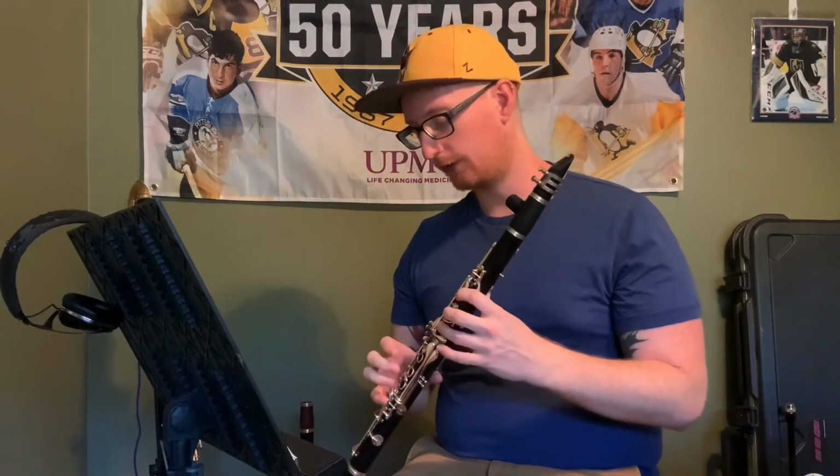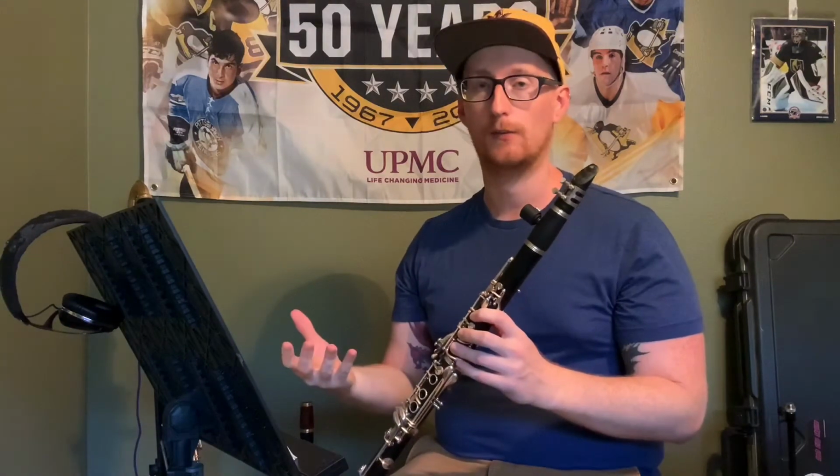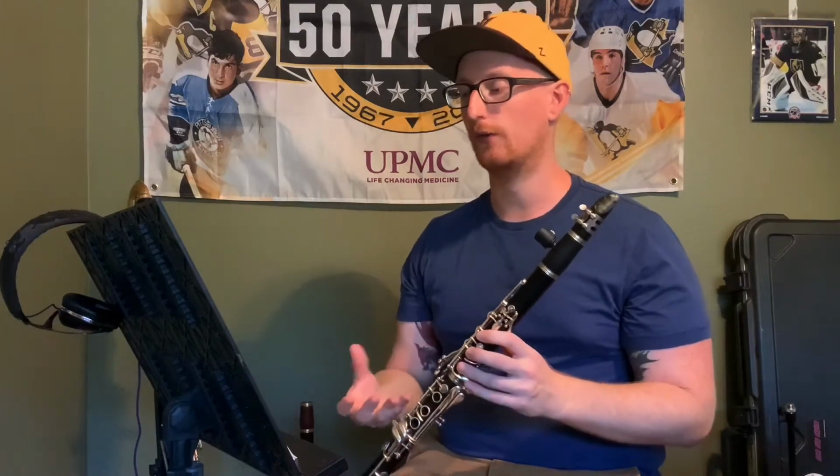The easiest place to start with this is in the middle. Obviously, once you get a little more comfortable with it, you can start at the bottom and go up chromatically, or start at the top. But the middle is the easiest place for me to start this, and it's the easiest place to get the upper partial in tune. And so once you get a feel for it, that should be your goal, trying to get that upper note in tune.